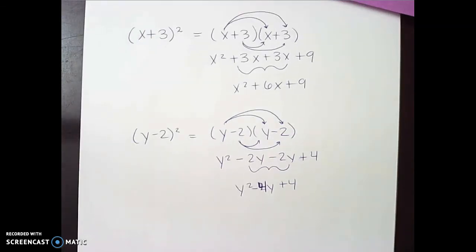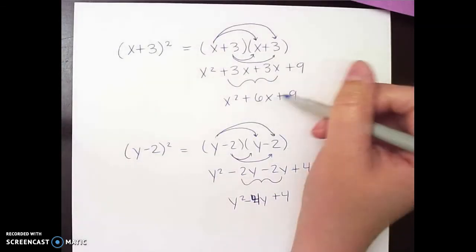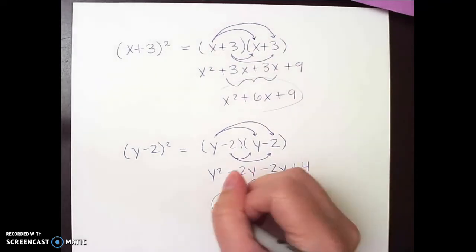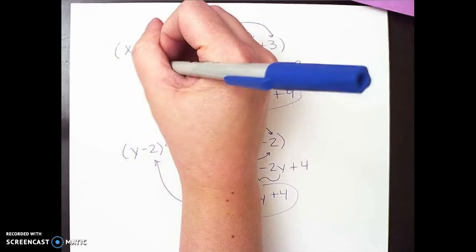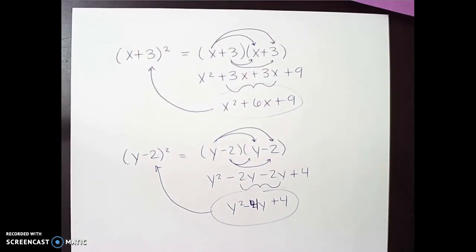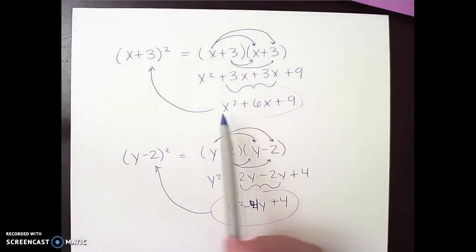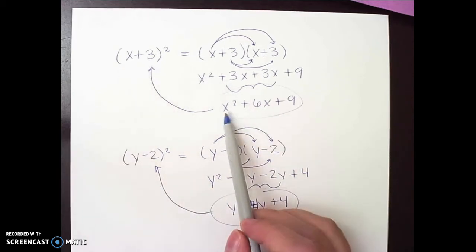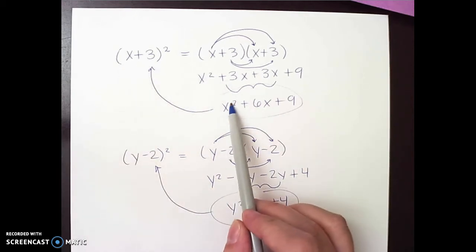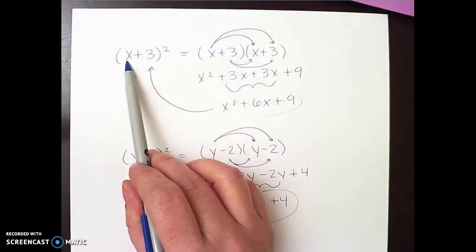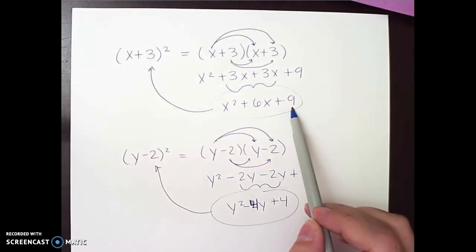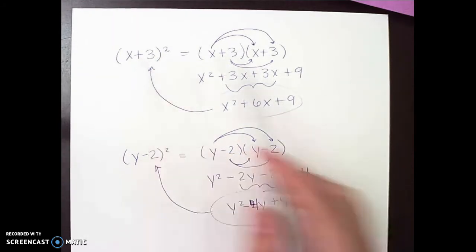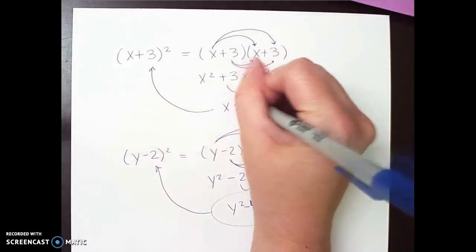Alright, so the whole idea is that we're going to be starting with our perfect square trinomial, something that looks like this, and we're going to be working our way backwards to our perfect square. So a couple things that I want you guys to notice at this point. To get from this form to this form, I take my x squared here and square root it to get x. I take my 9 and square root it to get 3, and then the plus sign matches the sign of my middle term.